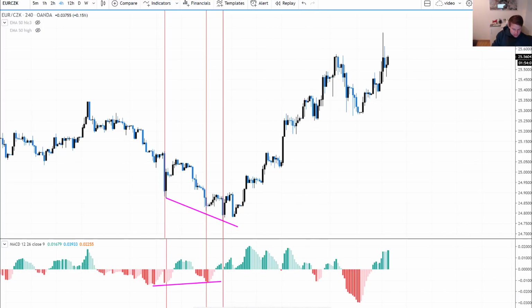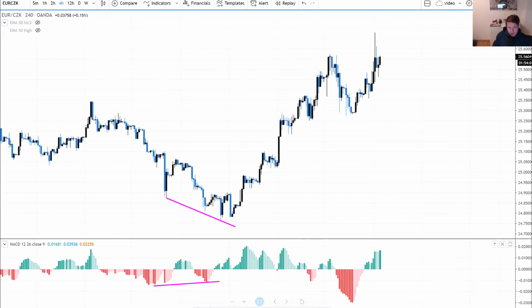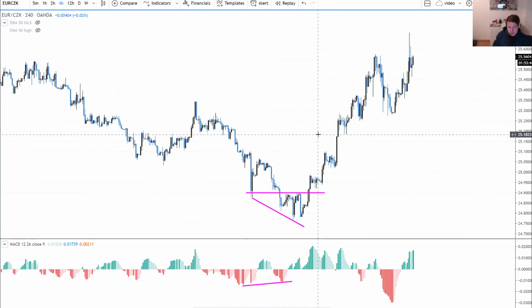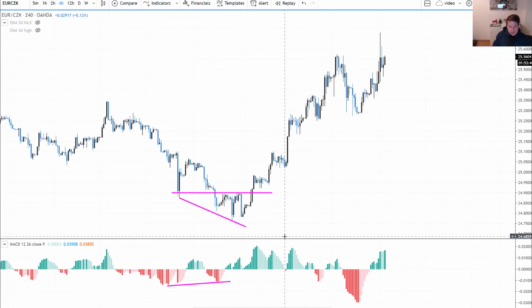And you can also draw, let's get rid of the vertical lines first, a horizontal support and resistance. Here seems to be a very strong level. Previous support became resistance. And then here on the breakout, this is where the new trend really got initiated. So the divergence and the breakout especially helps you to avoid picking tops and bottoms.